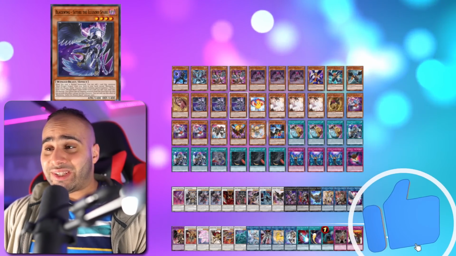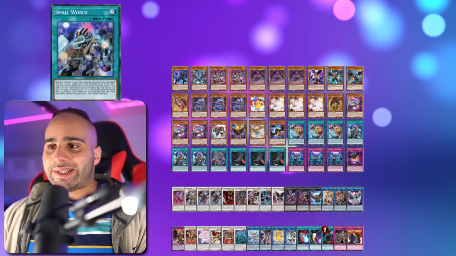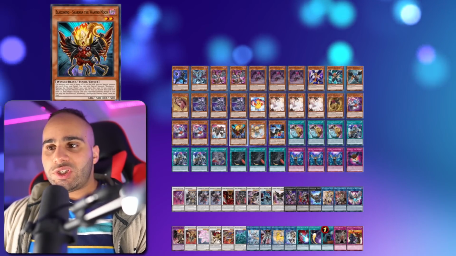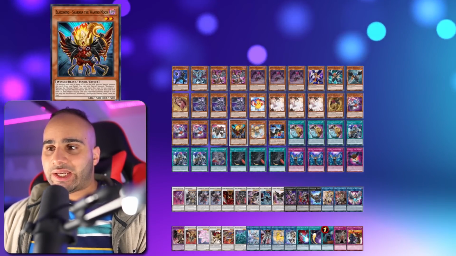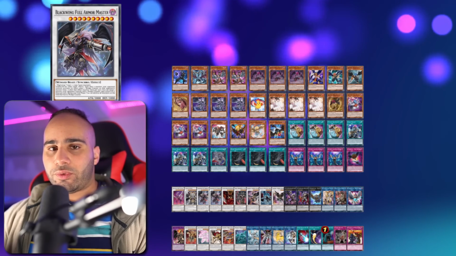And of course, if you win the dice roll, I want to say that's probably like a win that you're getting by default. Going first against Kashtira, if you summon Full Armor Master and you have like a Sharnga in your graveyard, there's pretty much no way they win. Their only out is like a Rise Heart with like the field spell, very specifically. Otherwise, they can't even get a monster with over 3k attack.